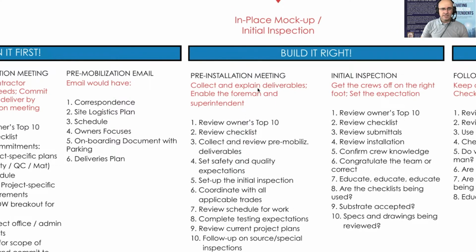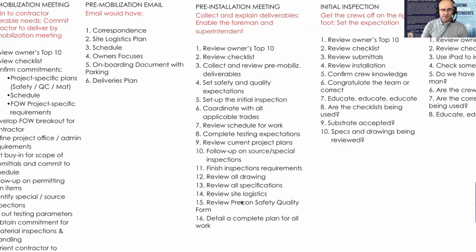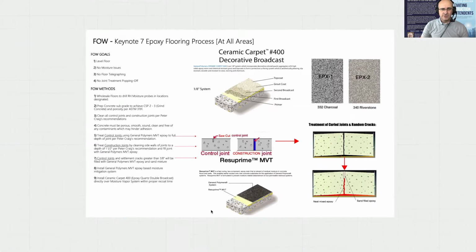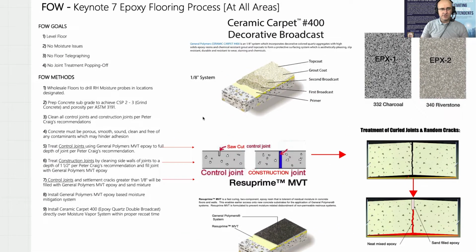This is where we collect and explain the deliverables and enable the foreman and the superintendent. And you go through a very brief agenda. This looks like a lot of items, but it's a very brief agenda. And you study the plans and specs and understand the owner requirements so that you know clearly what's expected.